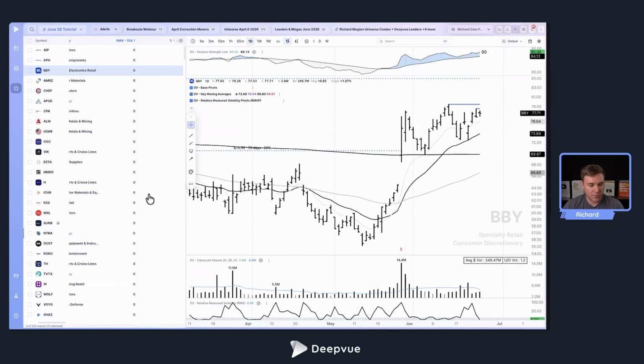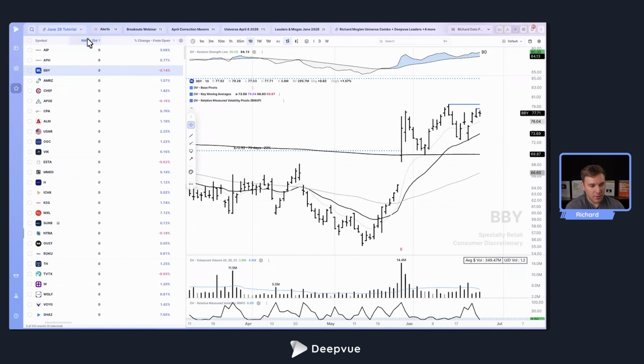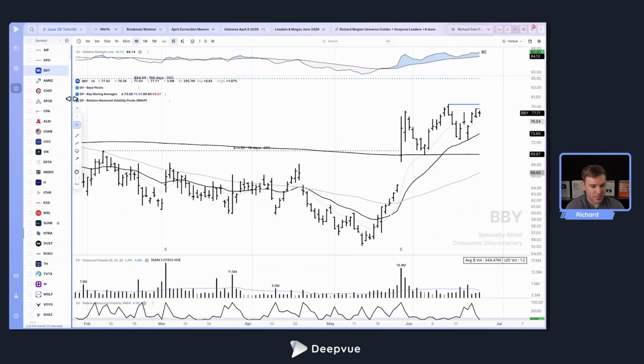I could just kind of go through these ones because these are more likely to be stocks I want to add to my watch list. And basically that's what I do. So I sort by RMV, 15-day lowest to highest. I'll kind of move this here, so we've got maximum chart real estate.